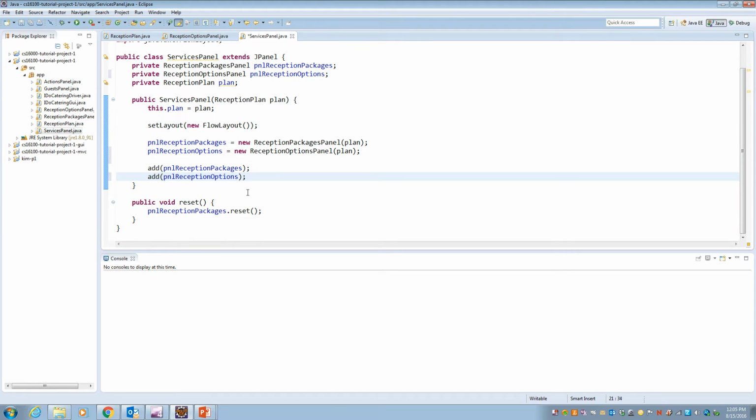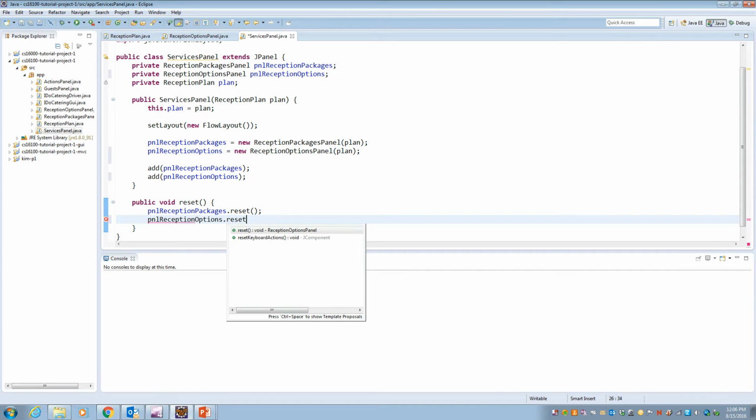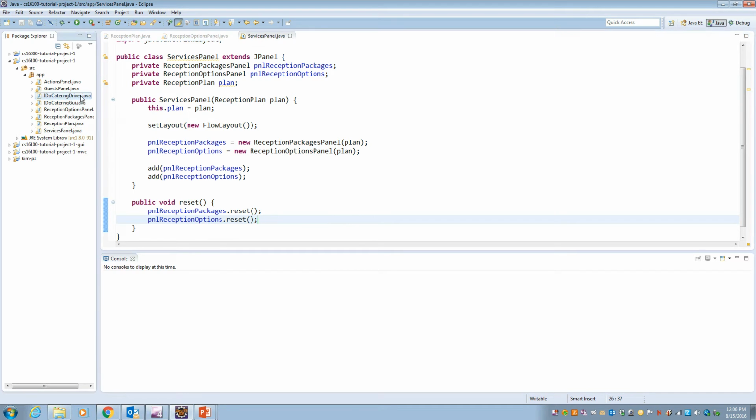And then you'll see the services panel does have a definition for reset. So now it's asking its child reception packages to be reset. So I'm going to ask reception options to be reset as well. There we go. Now we've made all our changes. Let's test it out.